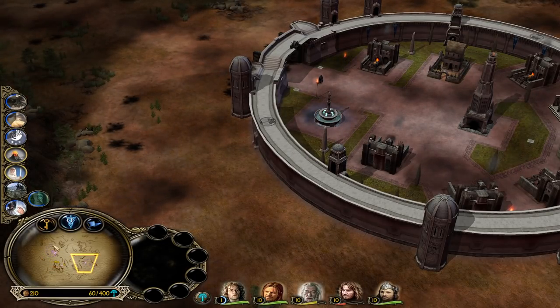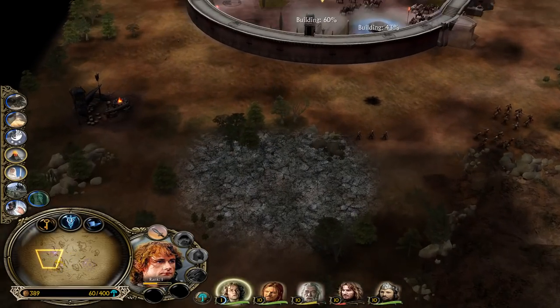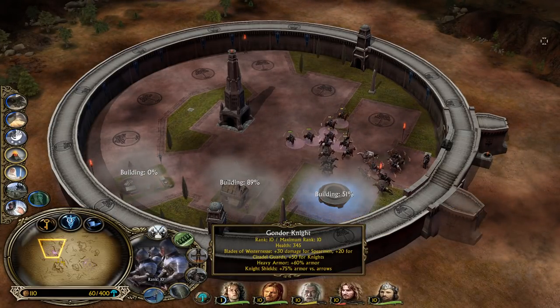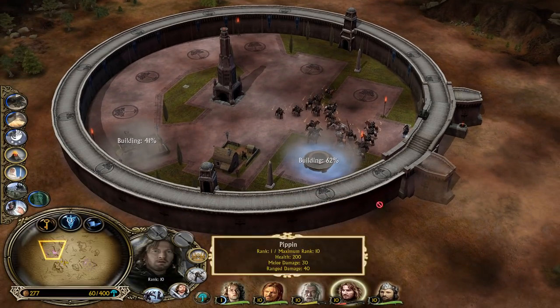As you can see, we have literally zero farms outside. The only reason we have vision here is because Peregrine Took, and we are being surrounded. But we have a strong army now. We have level 10 Gondor Knights, level 7 Gondor Knights, and also level 10 Gondor Knights. All our heroes are level 10 besides Peregrine Took.